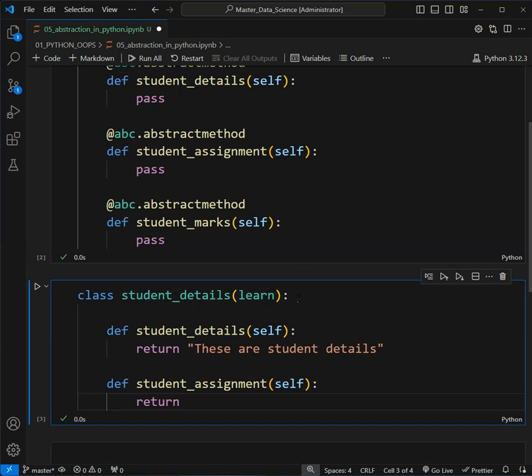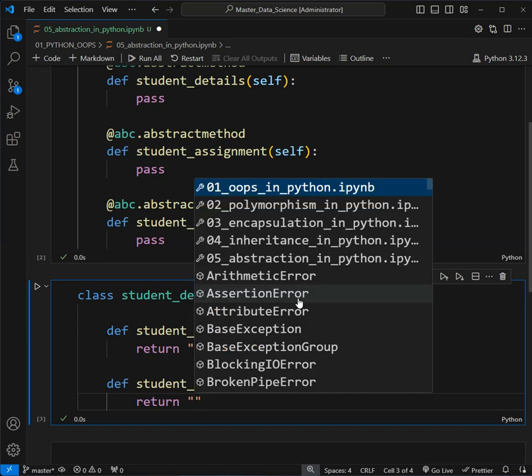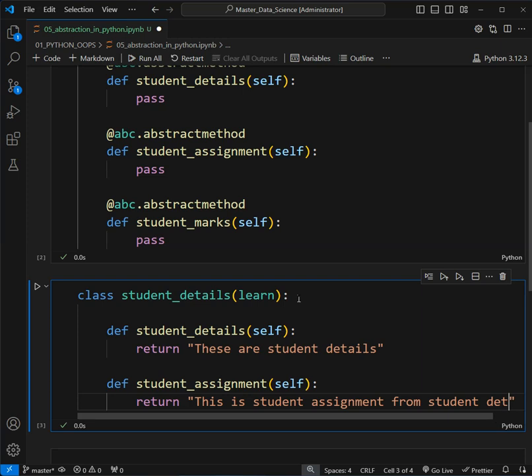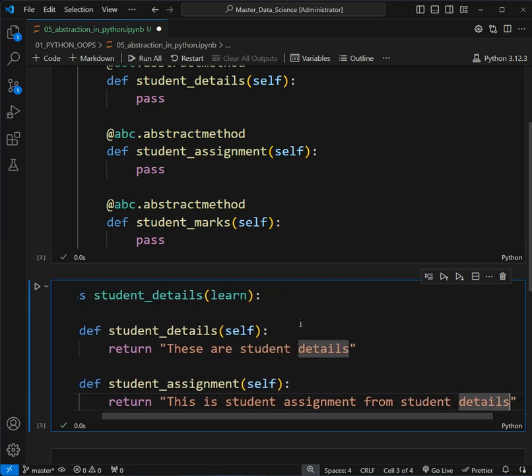So let me just return here something, that this is student assignment from student details, so that we can get a clear understanding of how it works.